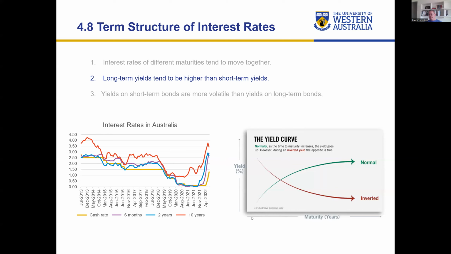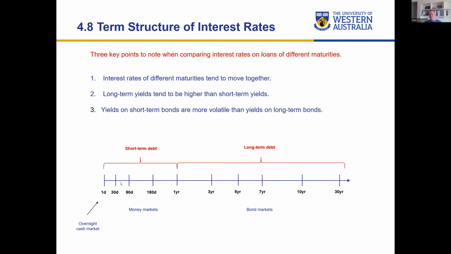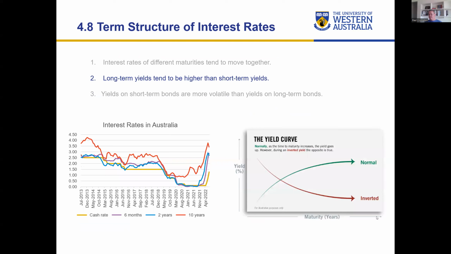So just imagine we've got a horizontal axis, that is maturity of lending measured in the number of years. So we've kind of got the 1-day interest rate there, we've got the 1-year interest rate there, 7-year rates there, the 10-year rates out here. So the horizontal axis is very much like this line here. Okay, so we're lining up all of the durations of lending that occur in money markets in Australia and the US. We're lining them up from shortest to longest. That's our horizontal axis here.